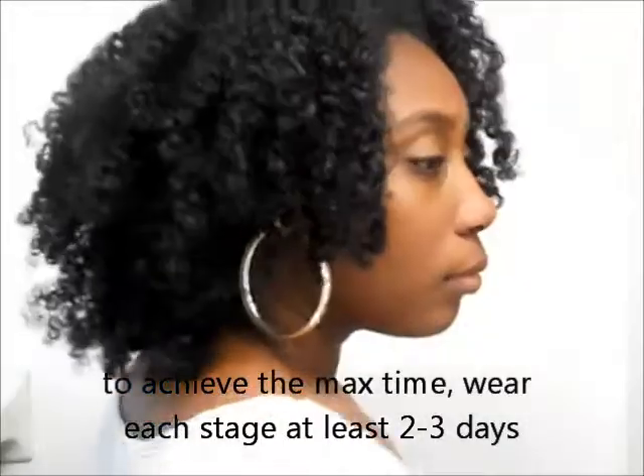So this is actually day — I did the twist Thursday evening and this is now Sunday afternoon. I could have made it last longer but I didn't really want to because I had something else I was planning on doing to my hair over this weekend. I can probably get away with a few more days but the point is you can make a twist that lasts anywhere from a few days to two weeks, and this is the fourth day. Stay tuned and I will show you the different steps in my process of setting your twist up for success.